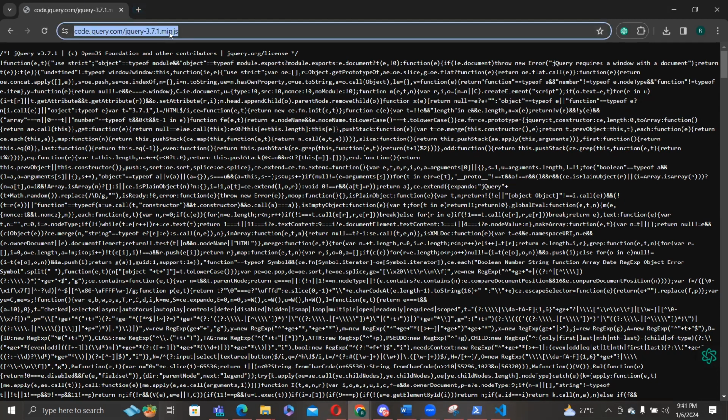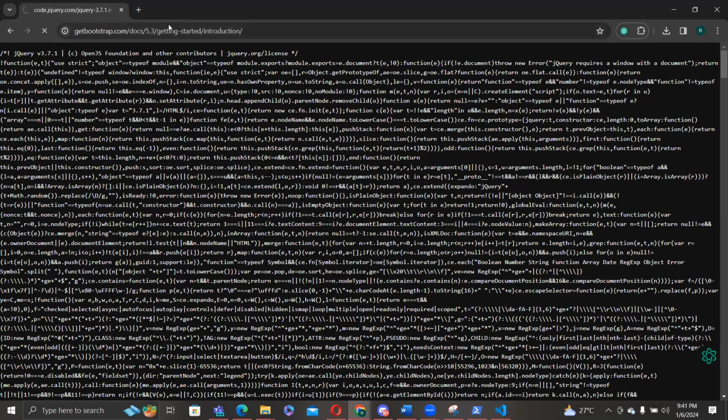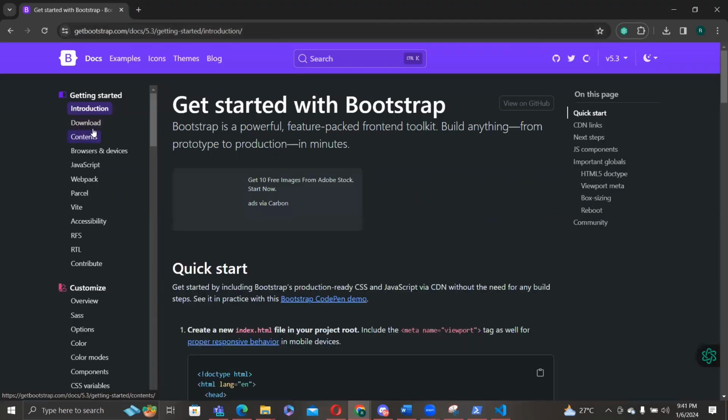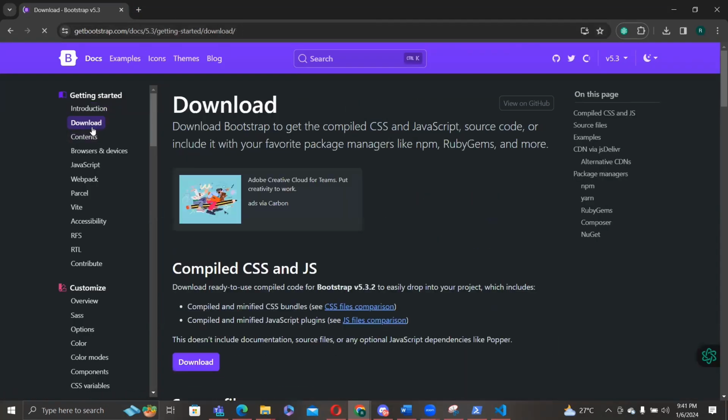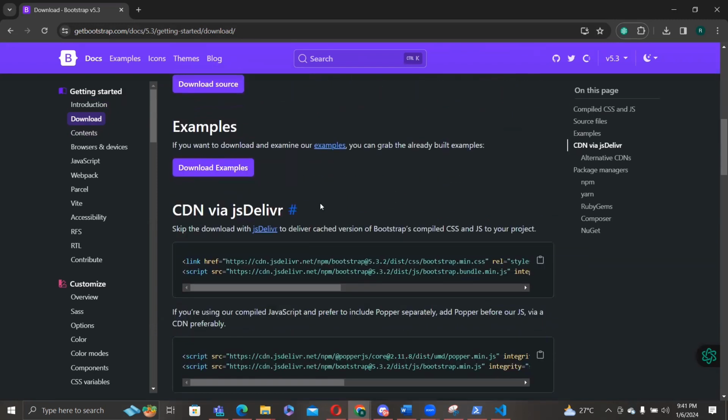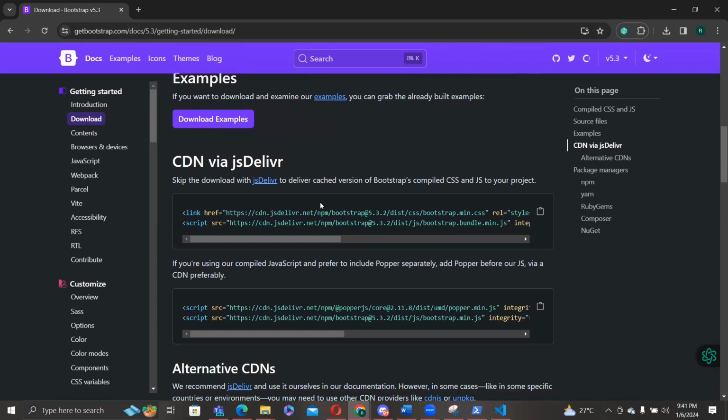Now let's go to the official website of Bootstrap. Since Bootstrap is also built on the Popper.js library, we also have to download Popper. Navigate to CDN via jsDelivr. Copy the link of the Popper.